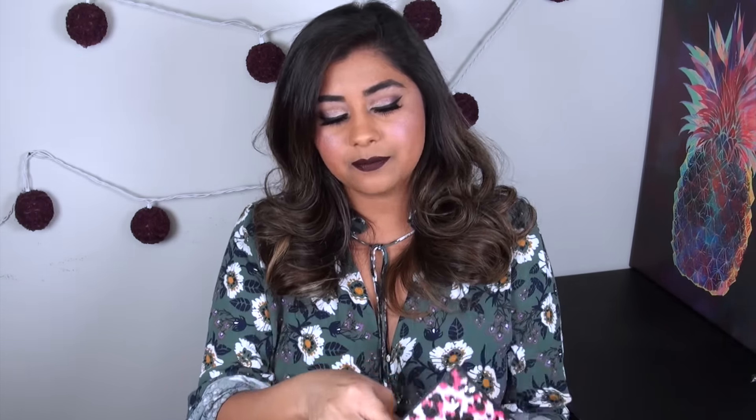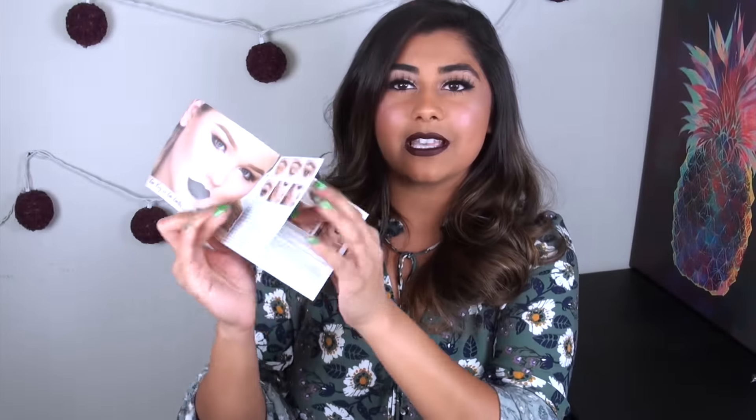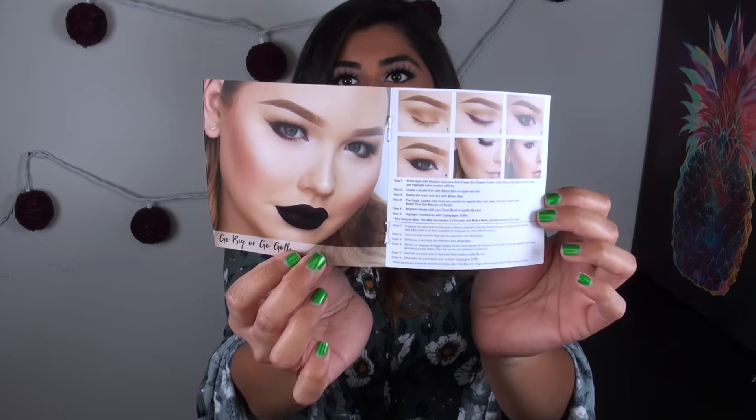Inside the box you are getting two items. First, you get a little plastic baggy type thing with a ziplock top. Inside the bag, you get this little glamour guide — I love how Too Faced gives us little inspiration for looks. In this case, these are all Nikki's looks that she created with the palette. Can I just say, Nikki is gorgeous — she is such a pretty person.